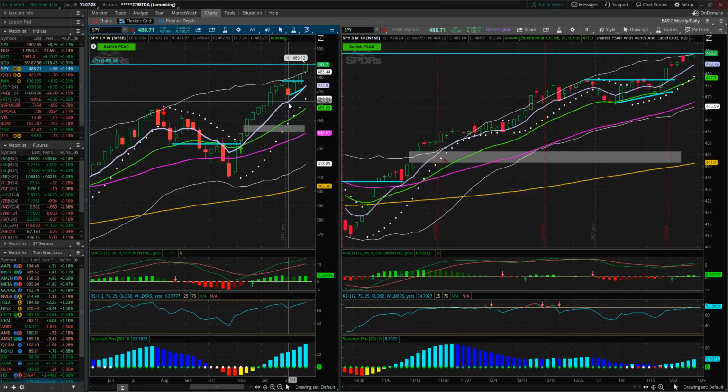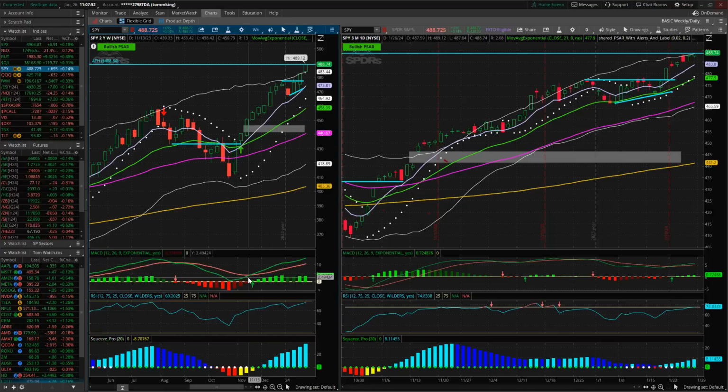So SPY is obviously in a bullish mode. The farther this 9 gets from the 21, the farther the 21 gets from the 50, the farther the 50 gets from the 200, is showing me that we've got good momentum in whatever direction we're going, which is essentially what the MACD is telling you too. It's telling you the difference between these moving averages. The greater that distance gets, the more momentum we have to one side. So I use the MACD a lot to give me a sense of momentum more than anything.